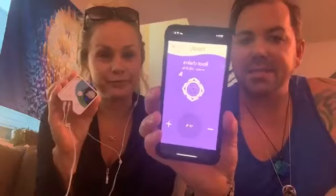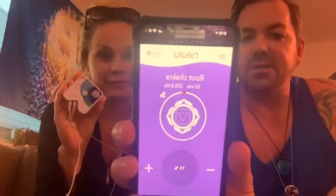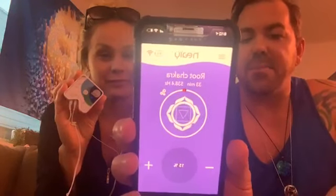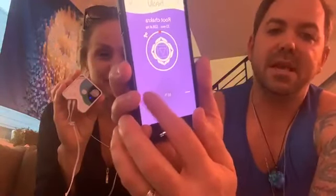Now watch this, guys. It's going to start now. You can see it says 228 hertz. It is just starting to rock the frequencies. It's starting up right now. Tell me when you feel something, okay? I'm actually going to hit this and increase it. This is the strength. We're at 65%. We're at 80%, and you can see it's black because you have some blockages in your chakra right now.